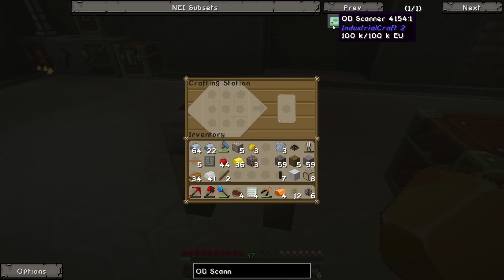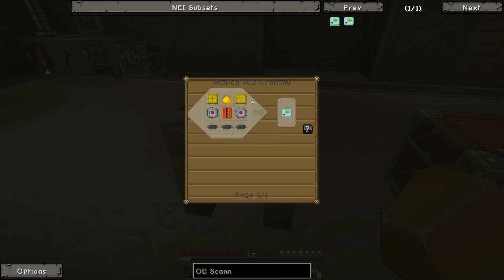And basically, what this is going to do, so by default, the miner, the block we just put down, will, if we put a diamond drill in it and give it power, dig directly down in one straight line. It will just dig a 1x1 cube line all the way down to bedrock and spit out any items that it finds. If we put in the OD scanner, this guy here, which again we have all of the stuff for in this chest, it will dig a 5x5 area all around it.